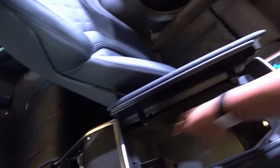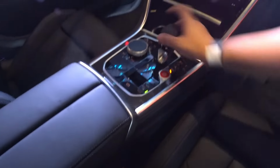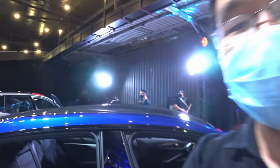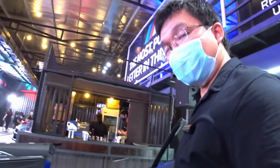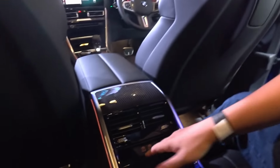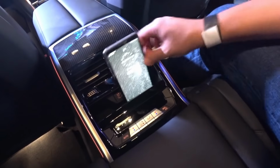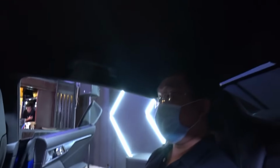All right, so here you can see good space in the center console box. This is the electronic shift lever to control the 8-speed ZF automatic transmission. Amazing to think that this torque converter transmission is 10 years old. First debuted in the F01/F07 series, but made popular in the F10/F15 series. Here you can see two USB-C ports, and this bin is shaped in such a way that you can just drop your phone like this, and it will stand.